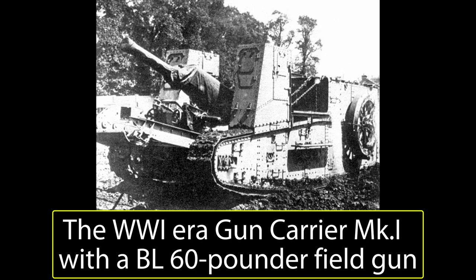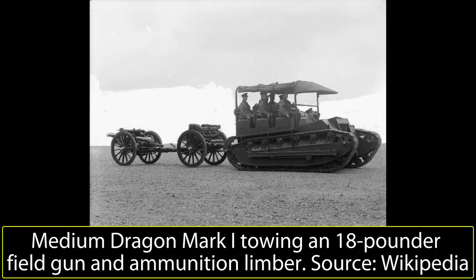Participating in a tank trials day, 50 vehicles were ordered by the army to be produced by Kitson and Co. While the thought process was in the right area, they were still hindered by their ungainly design and never used in anger. Various other systems were experimented with, and the UK also built a series of vehicles called Dragoons — a name taken from the simplification of 'drag gun' — but these were no more than mechanical mules.